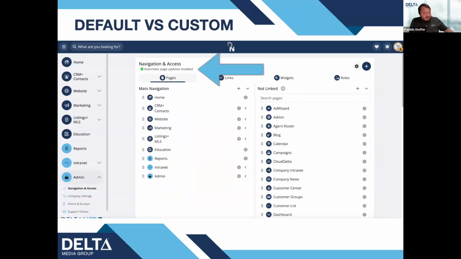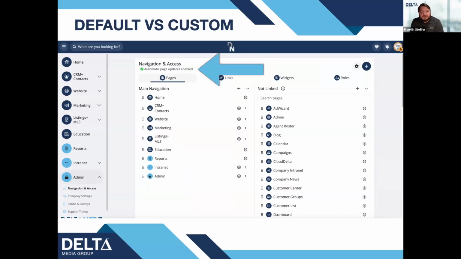First, I also want to make it clear that for the updates I'm going to be talking about in today's DeltaNet 7 admin webinar, any company that is using our default out-of-the-box version of the DeltaNet is going to be able to do all of the things that I walk through today live in your system today. The system is officially rolled out. It is available for company admins, and it's got some subtle updates you may not have even noticed.